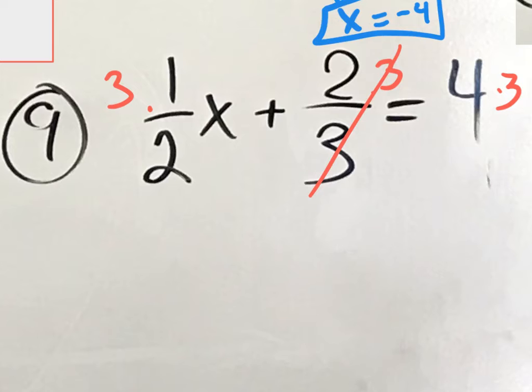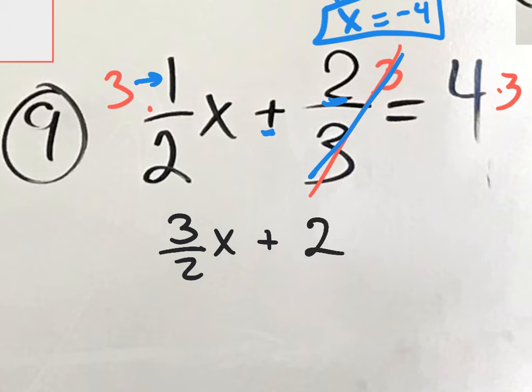Everything multiplied by 3. So right here, will this 3 cancel with that too? No. So let me just rewrite what I have. I have a 3 over 2 with an x. How did I get that? Because 3 times 1 is 3, and the 2's on the bottom. And then now we have the plus, and we said that these 3's canceled, so I have a plus 2 left over. Plus 2 equals 12. 4 times 3 is 12.